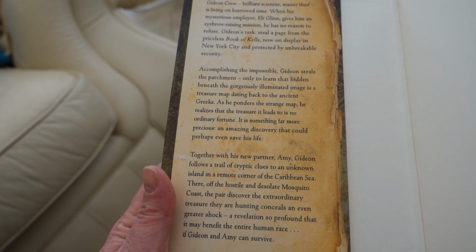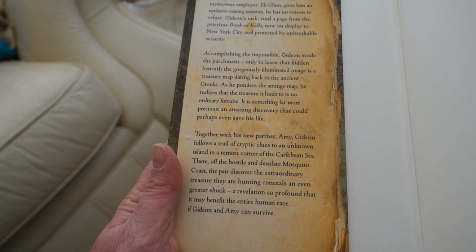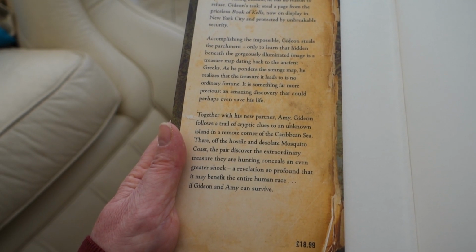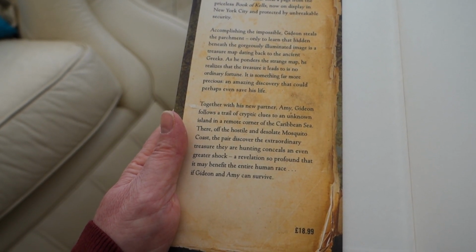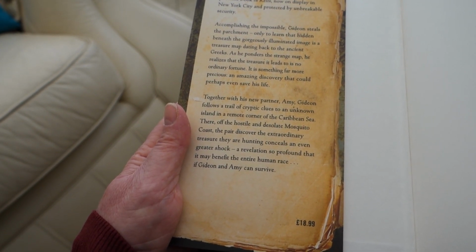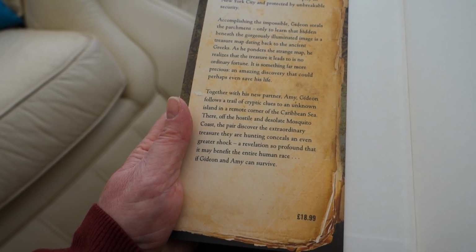He ponders the strange map. He realises that the treasure it leads to is no ordinary fortune. It is something far more precious, an amazing discovery that could perhaps even save his life. Together with his new partner Amy, Gideon follows a trail of cryptic clues to an unknown island in a remote corner of the Caribbean Sea. There, off the hostile and desolate Mosquito Coast, the pair discover the extraordinary treasure they are hunting conceals an even greater shock, a revelation so profound that it may benefit the entire human race if Gideon and Amy can survive.